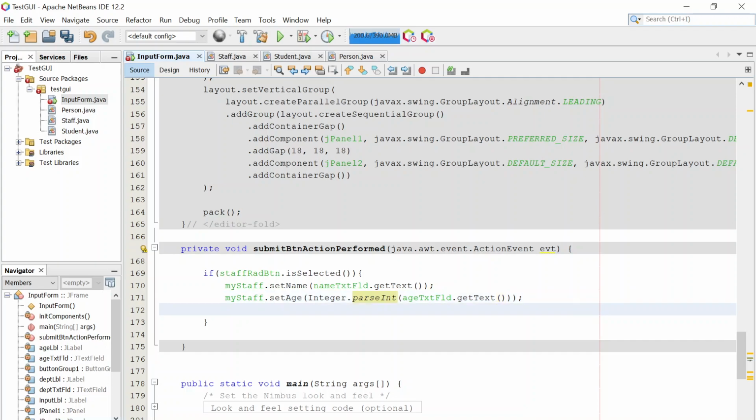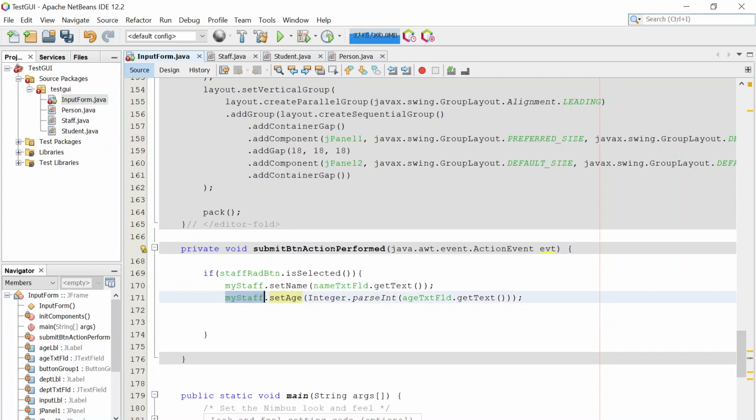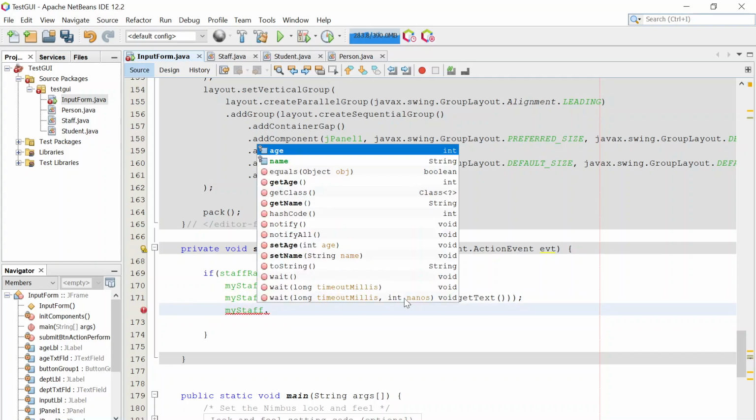So we will get the value, the text in string, and change it to an integer and set it into the setAge, because the data type of setAge is an integer, int, so that's why we need to parse it.